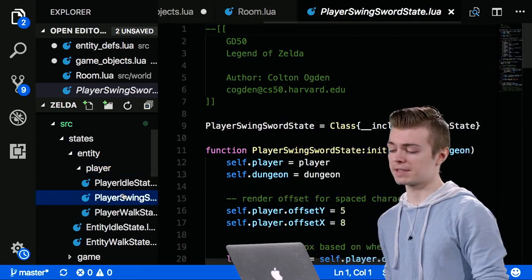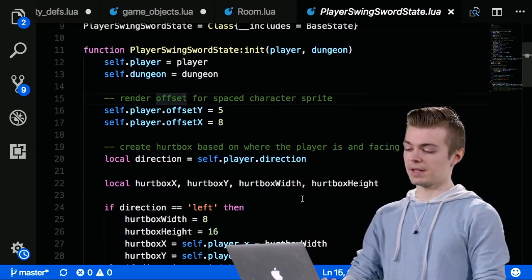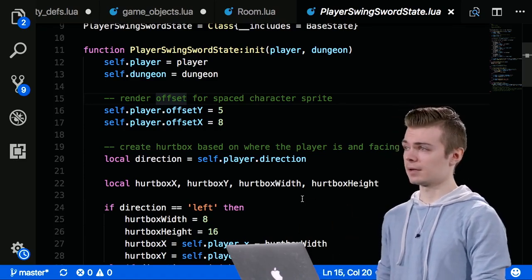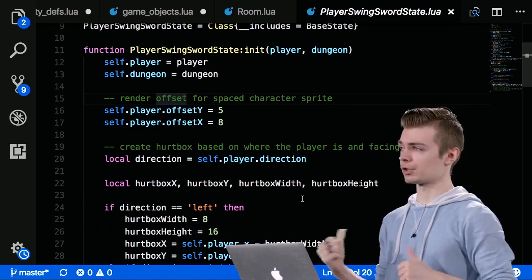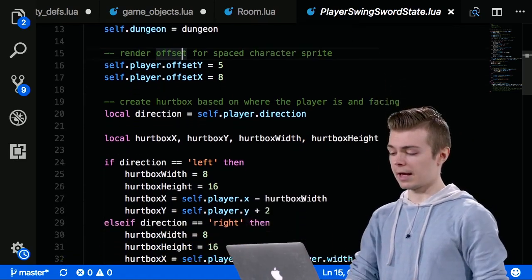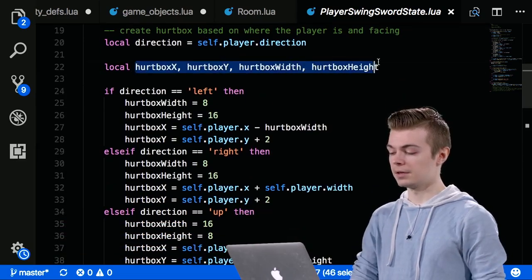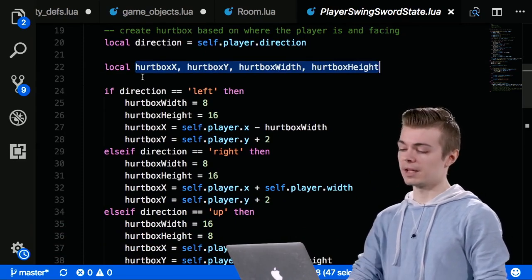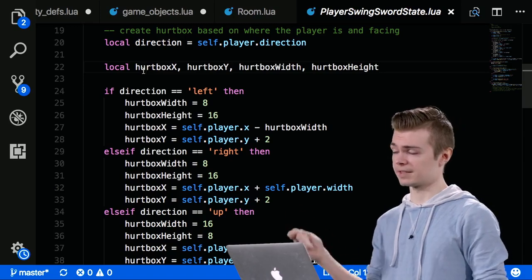The swing sword state is a new state, and what this does is the player presses spacebar, it triggers this swing sword state. There's a new animation, so we go into the swing sword animation relative to which direction we're in, and we get that direction, and then we calculate the X, Y, width, and height of whatever our hitbox is going to be for the sword, when the sword hits something.